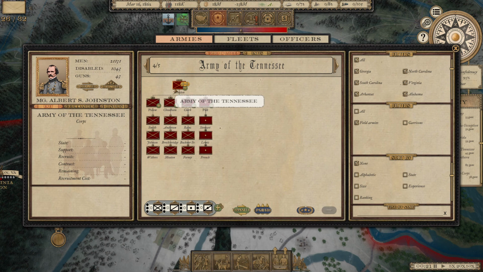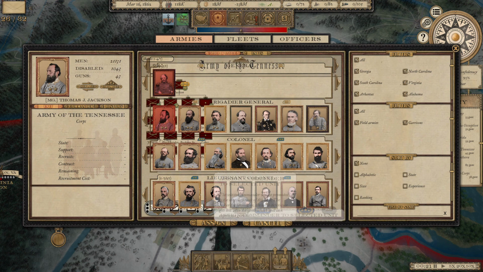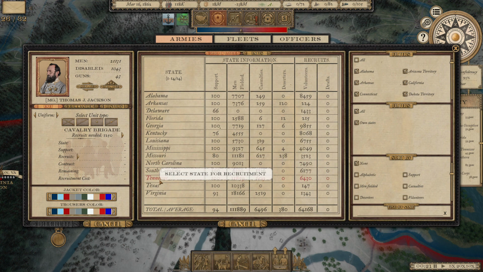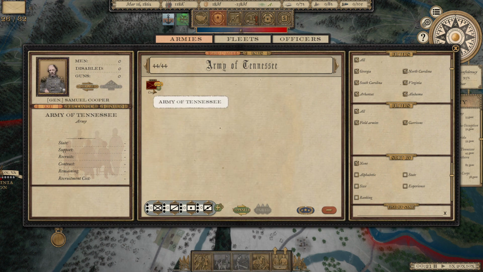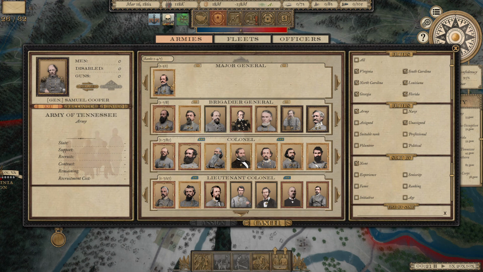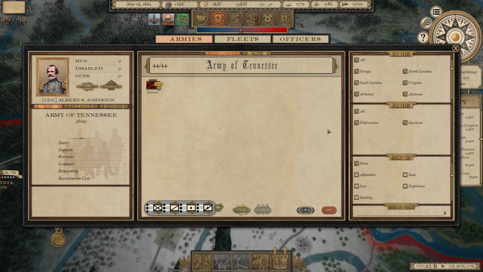We'll take Johnson, and we'll promote Jackson. And we'll recruit a new army. We'll do it in Tennessee, and it certainly will not be Samuel Cooper in charge of that. I can tell you that much. We'll put Johnson in charge of that. So there is that.